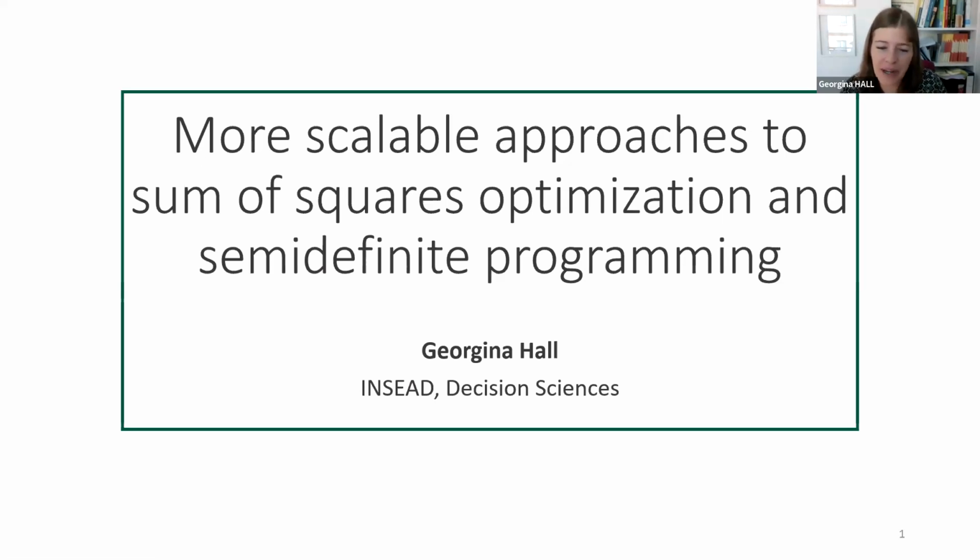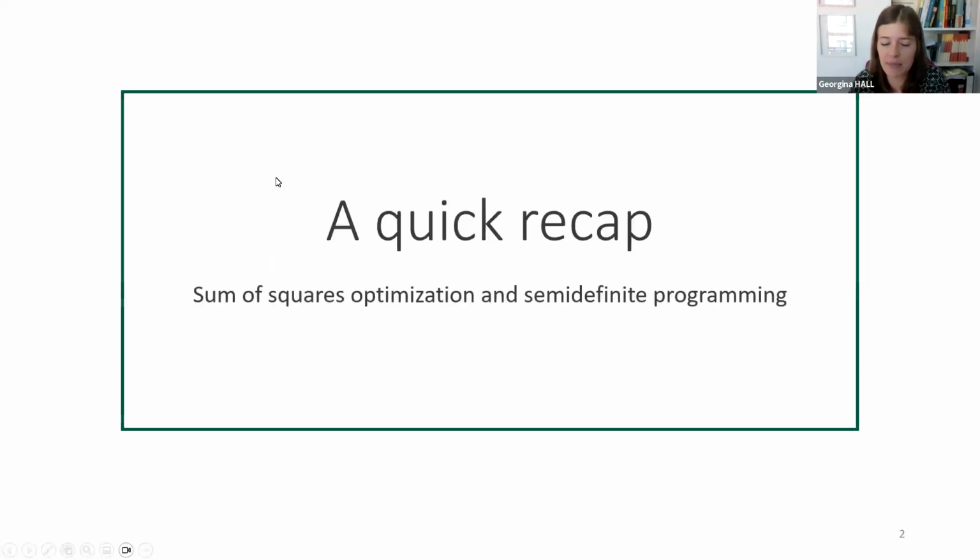So today I'm going to be following up on what James has been telling you about. I'm going to be talking about more scalable approaches to sum of squares optimization and semi-definite programming. So let me start off with a quick recap of what has been covered so far, just to make sure that everybody's on the same page here.